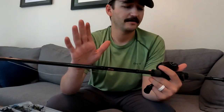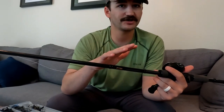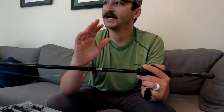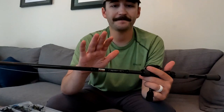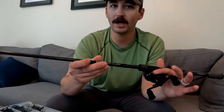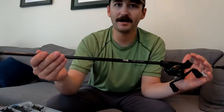Like I talked about last time, that 7.3 is a good length for me where I can skip it. You can go even shorter, go down to a 7-footer. I like that 7.3 because it still gives me enough leverage. I feel like I get a little more power on my hook sets. It probably isn't that much, but it's just a mental thing for me. I like the 7.3. I go with a medium heavy fast action, and I don't actually prefer a very high-end rod for this. I like something that is more of a low modulus blank.